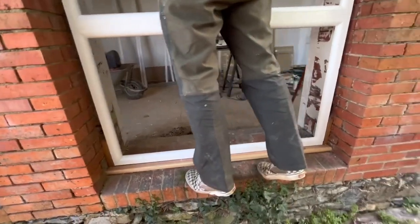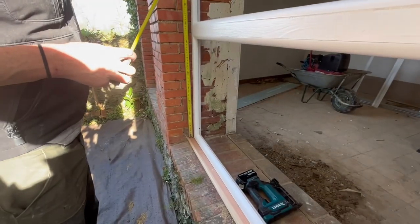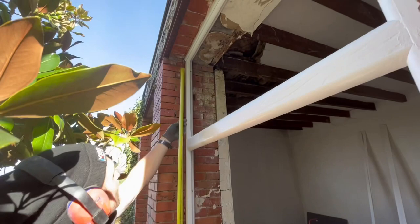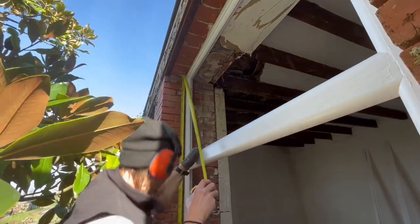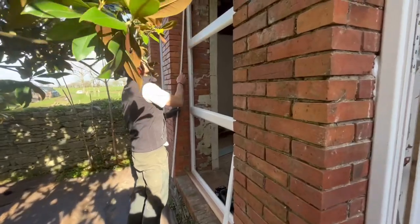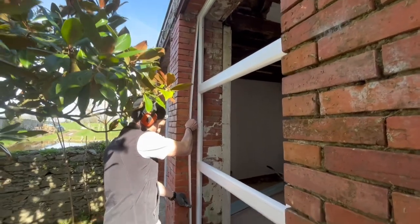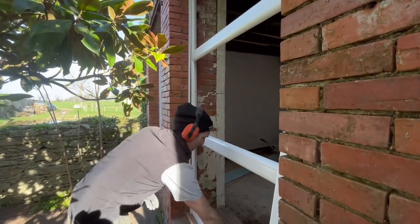And finish it off. The sides, so all I'm going to do is measure up from the sill, down the bottom here, all the way to the top. We've got 224 on the left and 224 on the right. So let's cut those. Okay, with those cut, we just test fit them, start them into the miter, and then stick them in there. And that one just flexes in perfectly.